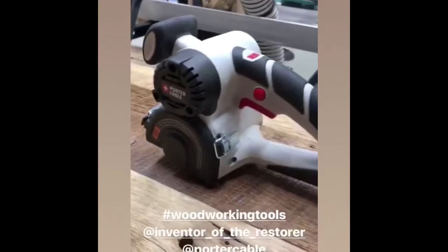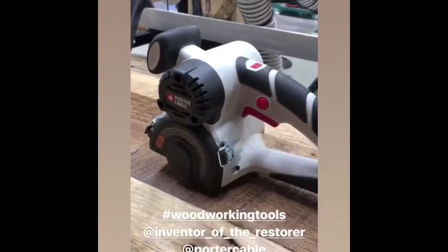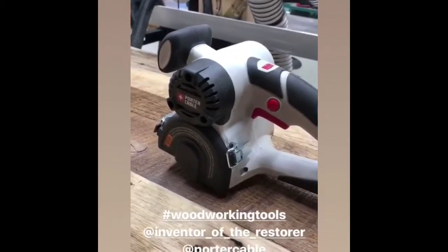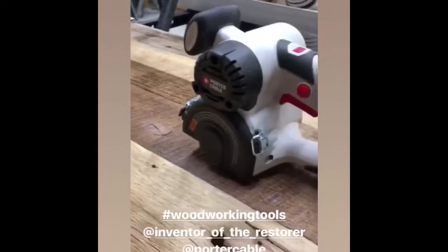So the price difference between this one and the Makita: this one is $99, sometimes $89 at Lowe's, or the Makita is $450, I believe, on Amazon. So it was a big jump.